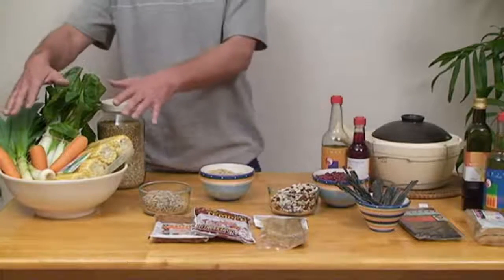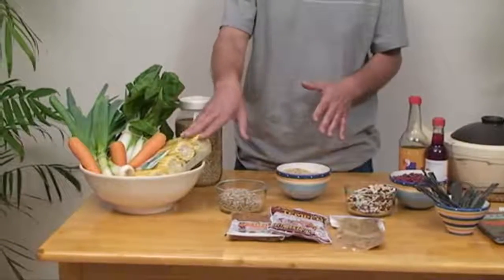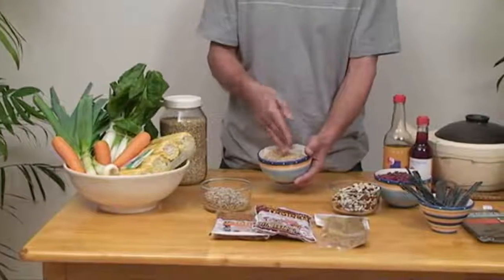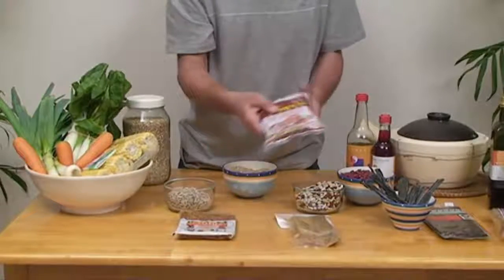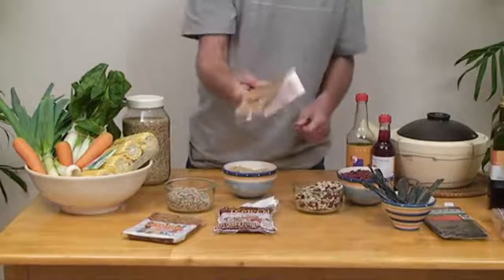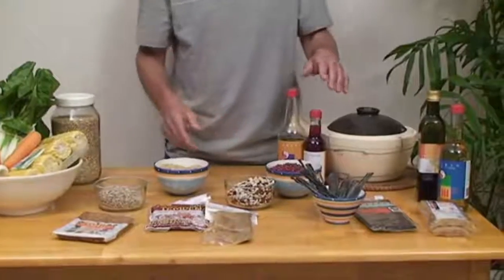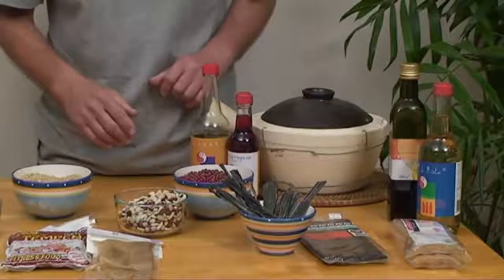We've got some vegetables over here, some carrots, leeks, bok choy, and some corn just to give you contrast with colour. We've got some rice over here, some legumes, sunflower seeds, some packets of different products, soy products, tempeh and tofu. This is some daikon pickles, azuki beans over here. Just to give you an idea of an earthenware pot.